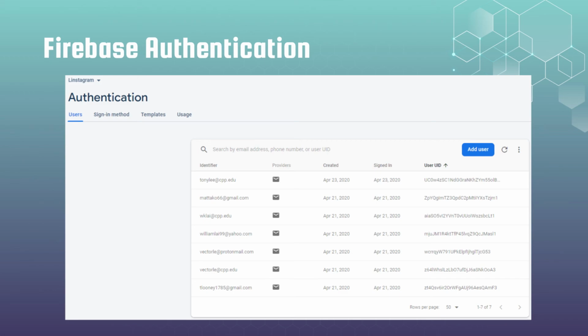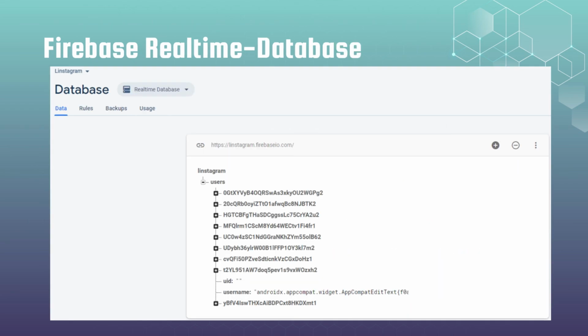So for future proofing purposes, we also looked into the backend service Firebase authentication. By importing their libraries and plugins, we are able to construct what we see here in this image, a list of already registered emails, which cannot be used again by new users. Each user that has been registered is then stored in our real-time Firebase database. It is essentially a tree that contains all their credentials and details, such as username and a unique ID.